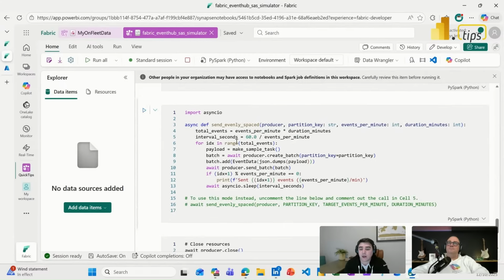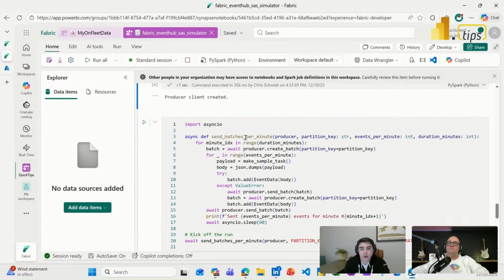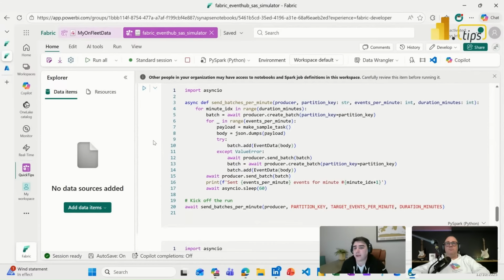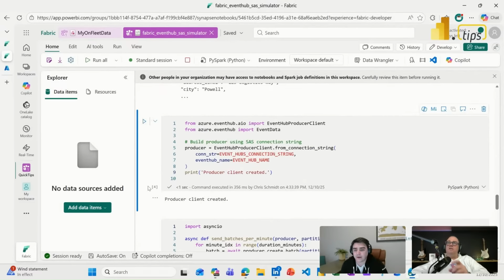And this is where I can start to get a lot of control to say, hey, I want to load test, or this is what works for my scenario. I don't generate 100 events per minute, I generate one, or whatever. What size Fabric capacity do I need? Right now it's really easy for me to spin this through in a real world scenario, push this against my capacity, and take a quick smoke test to say, here's what my CU consumption is going to look like, and here's the right size capacity that I should be thinking about for my environment.